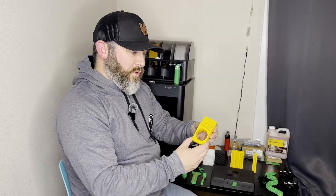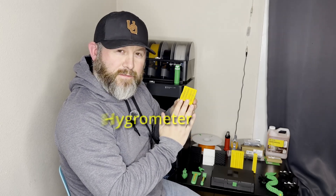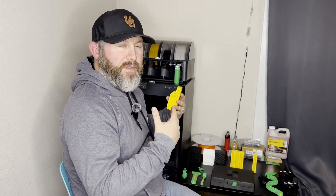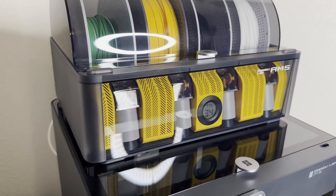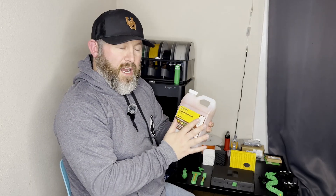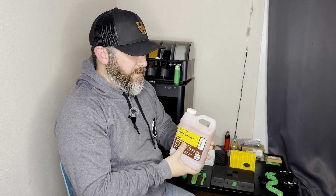The next thing I printed was my AMS tripod kit. These tripod kits sit in the AMS and let you place a hydrometer in the front, which shows you if the AMS is collecting moisture — helping you keep your filament dry inside, which is very important. If you have an AMS, this is a very important thing to print. It also allows you to use rechargeable desiccant beads, which will save money in the long run — they change color when spent and you can dry them out in the microwave or oven and reuse them.